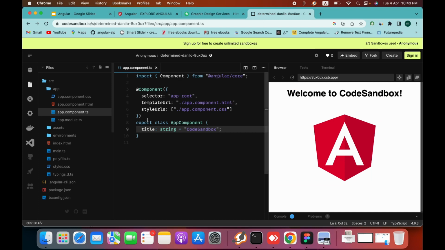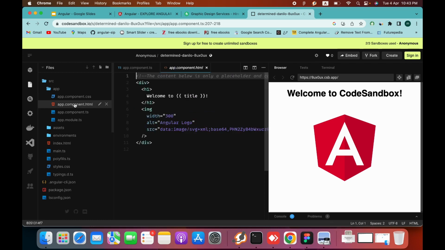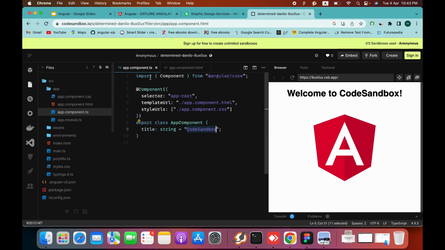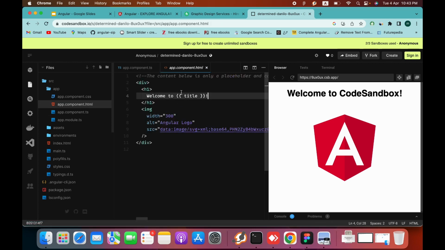So for example, if we go to the website and take a look, we can see that CodeSandbox is coming from the TypeScript file but is being used here in the HTML file, which is welcome to, and the title variable which is coming from the TypeScript file, which is one type of data binding in Angular that is called interpolation.